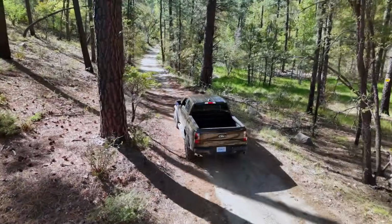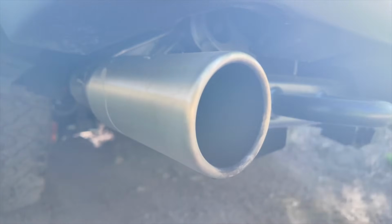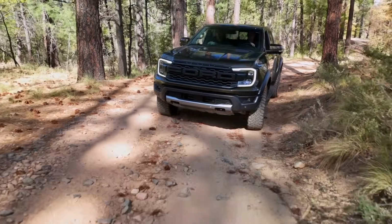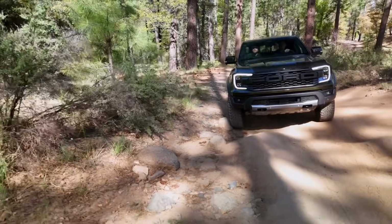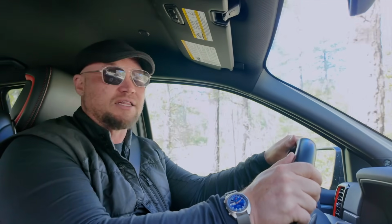It would be neat if you could do like a too-high rear locker variant, but it's probably a good idea that the manufacturers don't do that. Like, for me, it would be a lot of fun, but it seems like a quick way to wad up your brand new Ranger. But the Baja mode, the exhaust goes full loud. That's another thing. On the steering wheel, you can change the exhaust note. You can change the steering effort on the steering wheel. You can change the suspension damping on the steering wheel. All these things are easy to change while you're driving down the road. But Baja mode is fun. It feels like you are in a trophy truck or the equivalent that you could have as a daily driver.